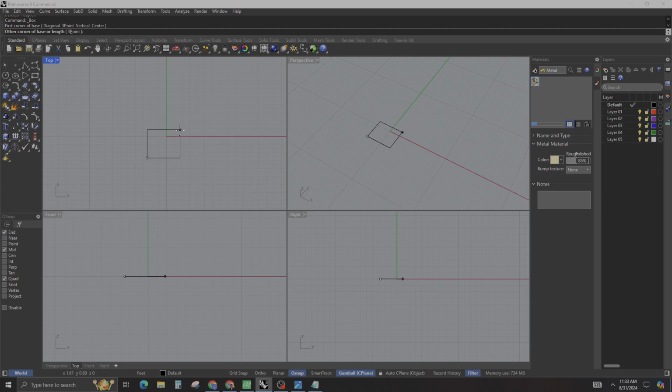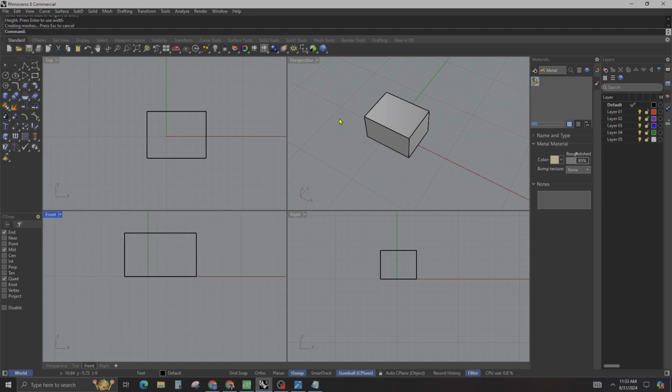You'll see you're starting to create your rectangle. Then when you left click again, it'll ask you how high, what's gonna be the height. And then when you left click one more time, there you go, now you have your box.